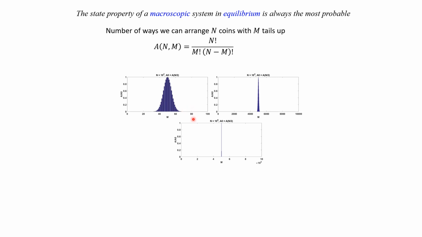So we should not expect 80 coins with tails up, because the number of states having 80 coins with tails up is too small compared to the number of states having between 40 and 60 tails up. The number of states having 100 tails up, for example, is only one. So it's very, very unlikely that this will happen. 80 is still so small that we cannot even see it in the histogram. 20 is so small that we cannot even see it. So you should expect that the result will be 50 plus or minus 10.